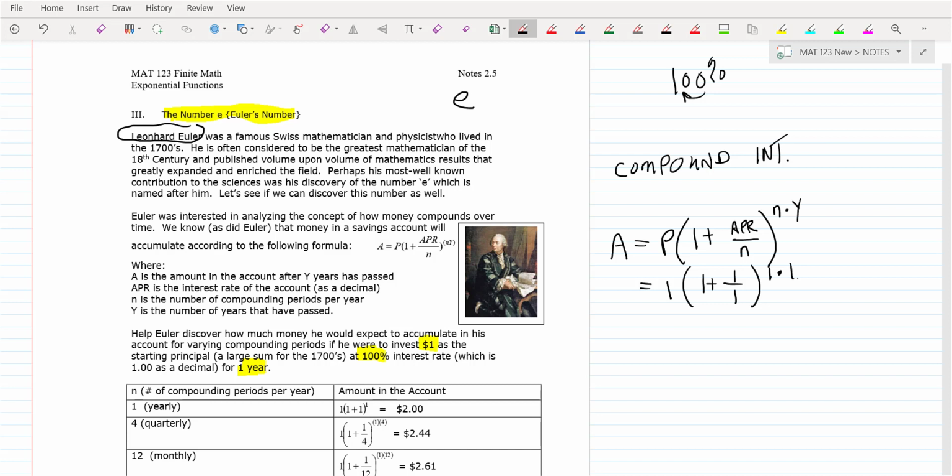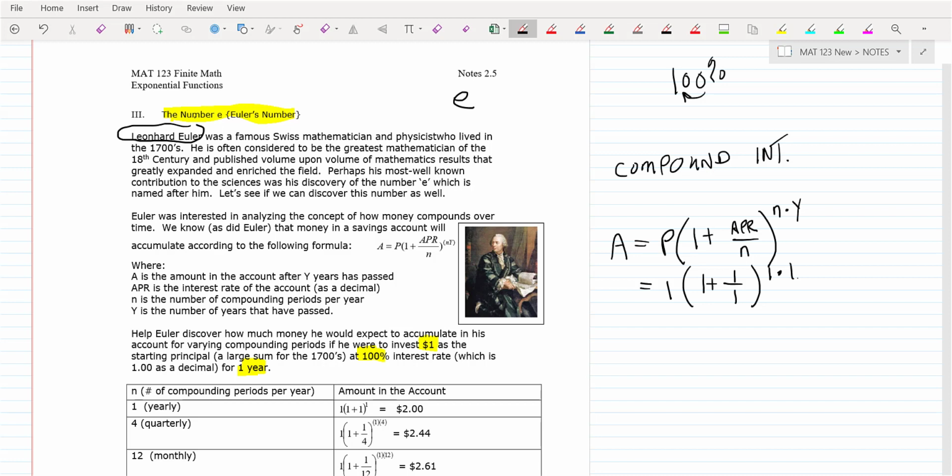That's why I put a 1. That's the number of times you do interest. That's what yearly interest means, you do interest one time at the end of the year. And then that's always going to be the time. So if you work this out, you would get 1 times 2 to the first, so that would be $2. At the end of one year, his money is doubled. That's what would happen if you put $1 in a savings account that pays 100% interest and does interest one time. Your money doubles.